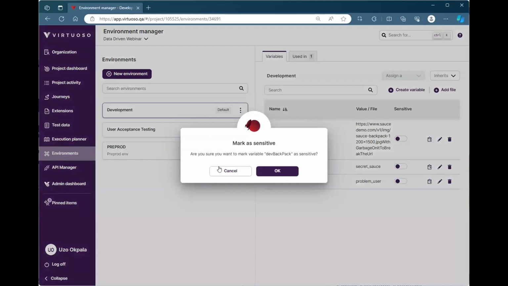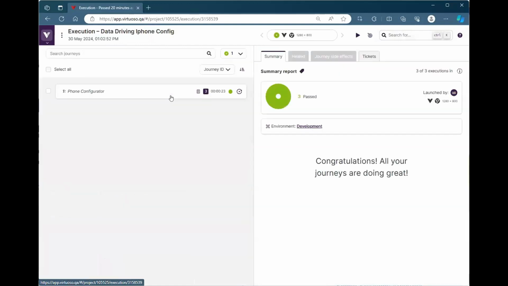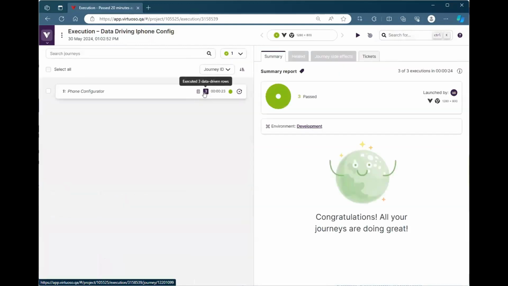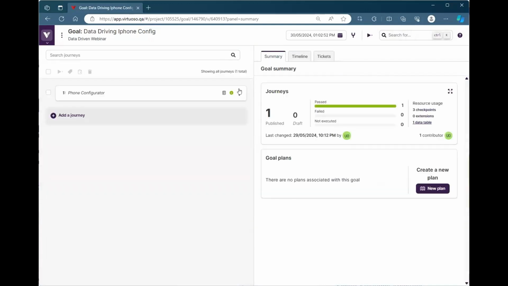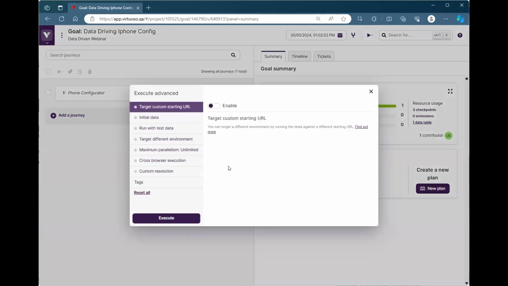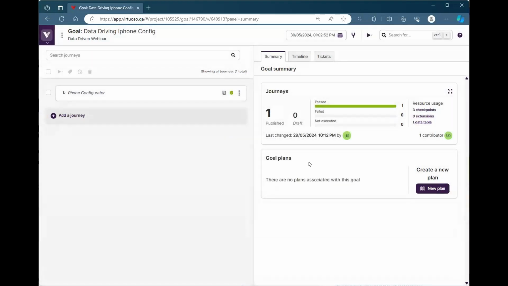There is another question, if parallel execution of multiple tests is possible. Virtuoso supports parallel test execution as well, and there is no need for separate configuration or setup within Virtuoso. You can directly execute multiple journeys in parallel, and the max parallel execution that Virtuoso currently supports is 100, which means you can execute 100 test cases, which are called journeys in Virtuoso, at the same time by executing the tests or journeys in parallel using the option that you can see on the screen now.